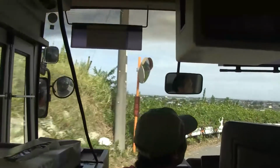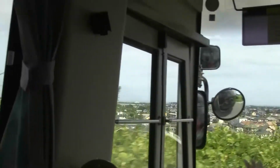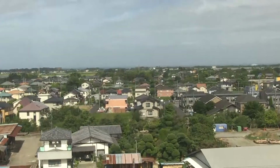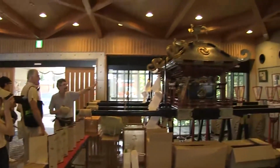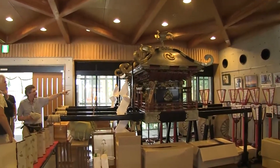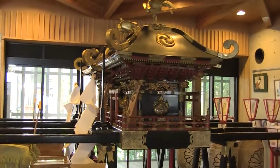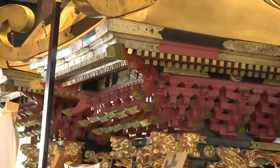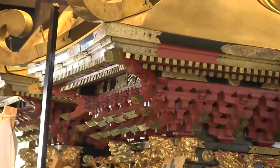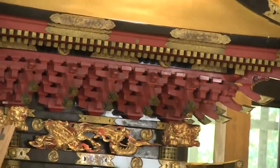A place where people come to have a look at the ocean. As you can see on your left, this is the map of the town of Ichinomiya. They have the bracket complexes and all sorts of details that we can find. For example, the closest buildings to this, I would say, are the buildings at Nikko Toshogu, the mausoleum of the Tokugawa family, very close to this in style. So, miniature.